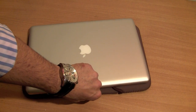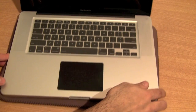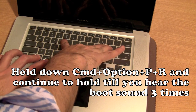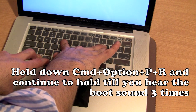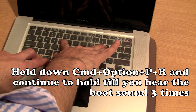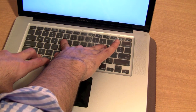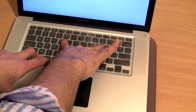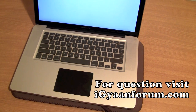Before you fully power on your device, we would recommend that you do a PRAM reset. To do a PRAM reset, when you hold down the power button, simply after that hold down Command, Option, P and R. And while your device boots up, it's going to reset the PRAM of the MacBook. Let this happen 3 times. And after that, you are ready to use your MacBook.